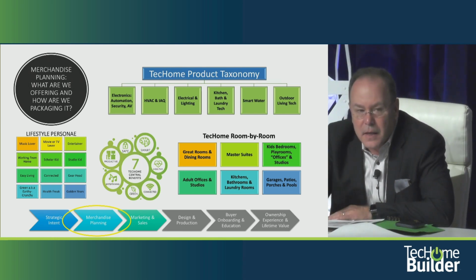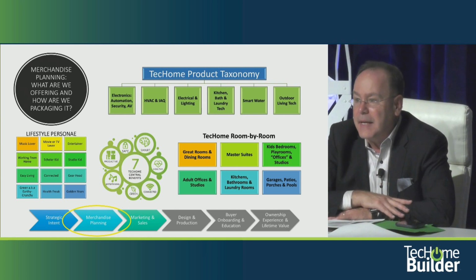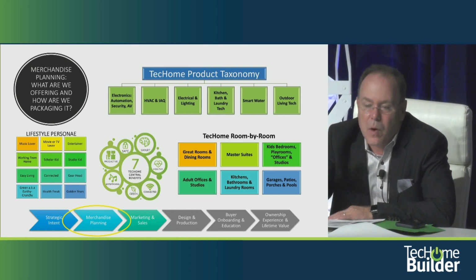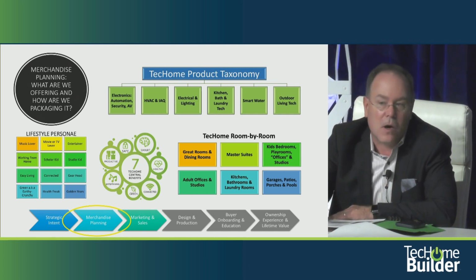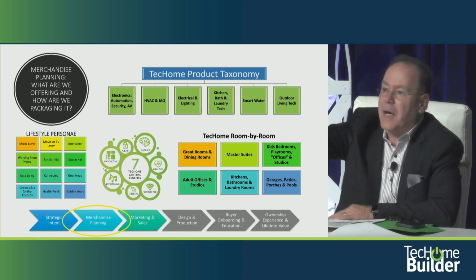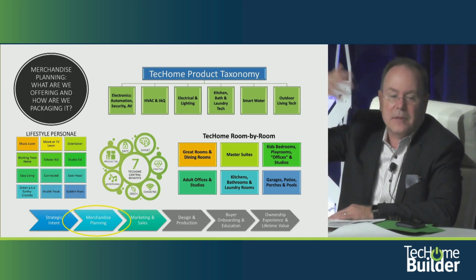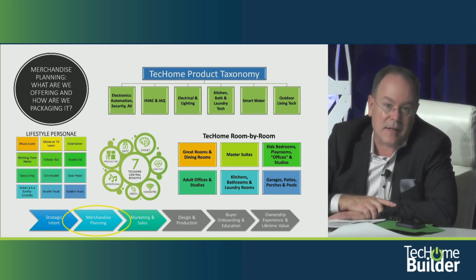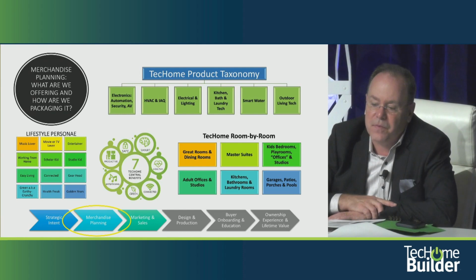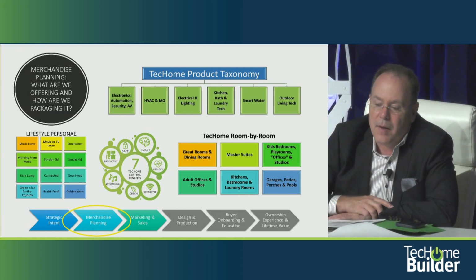We've got healthy on here, and we'll be diving pretty deeply into that when we talk about products and applications. But there's all kinds of technologies in the air quality, water quality, light, sound space that are ways of delivering healthy home benefits. Connected has been around for a long time. That's about connections within the home. It's about connections through the wide area network to friends, loved ones, information, content, etc. Green, there are many technologies that are going to help you deliver energy efficiency and water conservation efficiency. So that's another one of these benefit buckets.